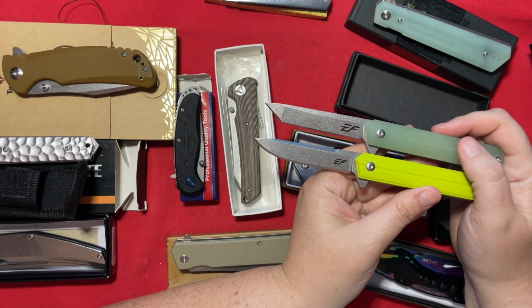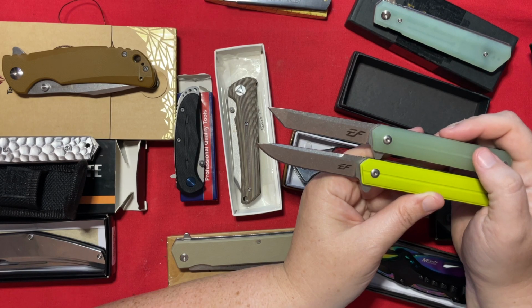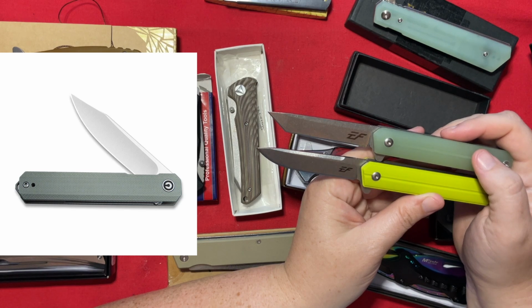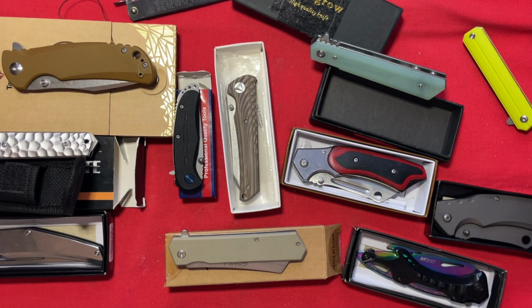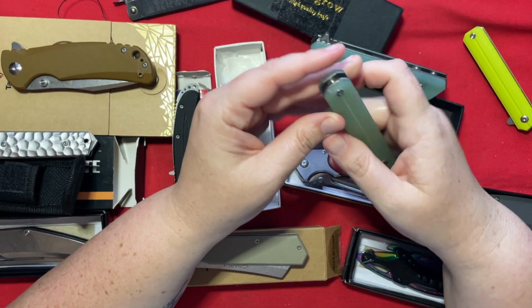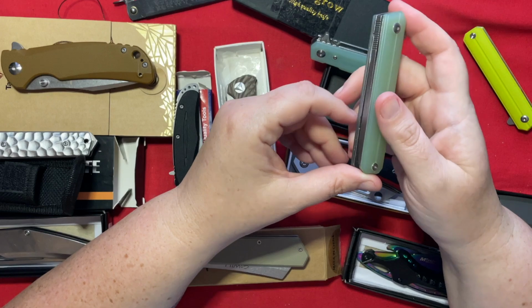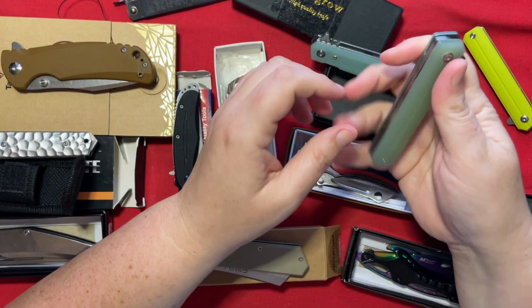That style of knife, that look and everything, also reminds me of the Civivi, what was it called? The Civivi Chronic, which I will show the audience a picture of. Which one is your favorite? Okay, well, as I said, even when I was reviewing it, I liked this one because it was a smaller version. I like the color to it. It's a little more cozy. I even said it while I was reviewing it. It's just cozy. It has a cool feel to it.